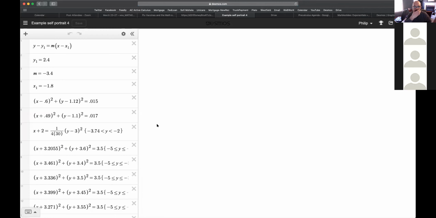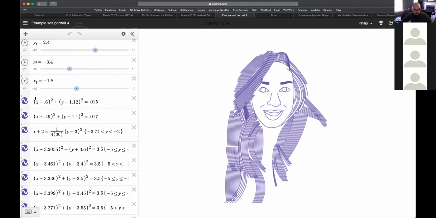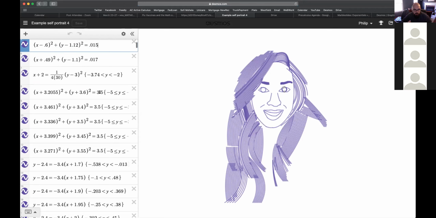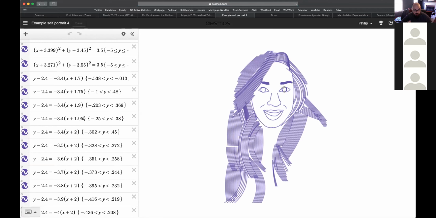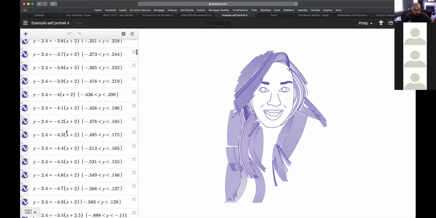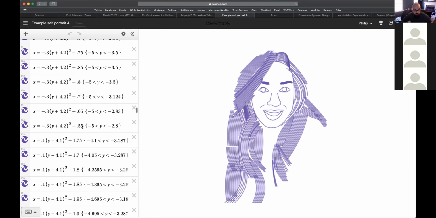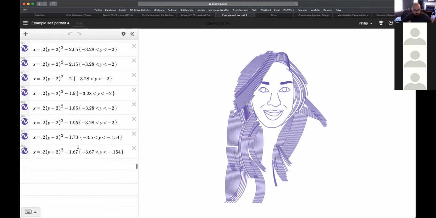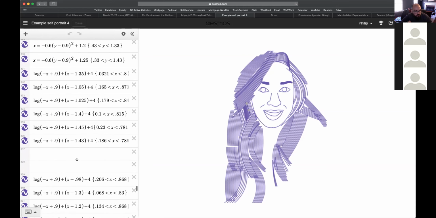So if you want to see them all, you can check them out and see what other people did. You can see in this one they use a circle for the eye, and then some more circles, lots of quadratics. So quadratics, these are circles. These are just straight lines. Lots of straight lines. More quadratics, right? So here's a lot of quadratics and circles. So I think it might be all right.